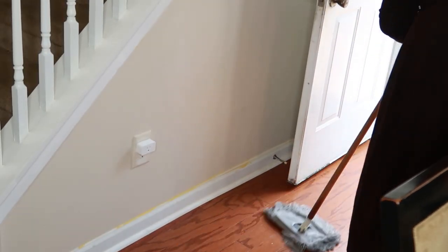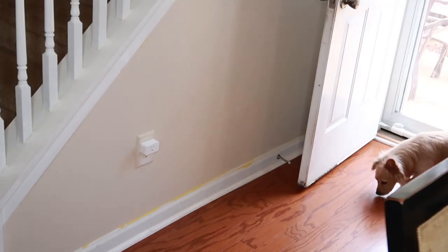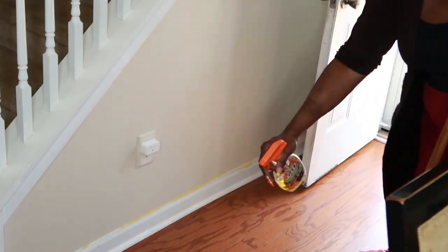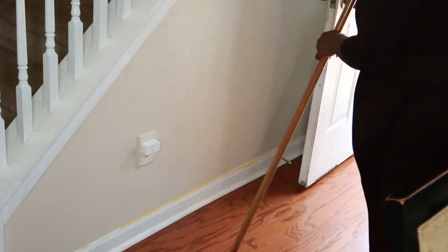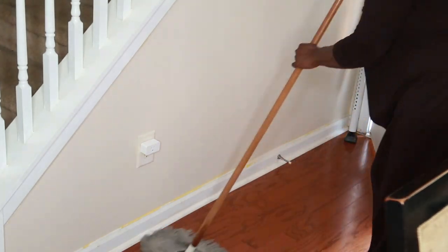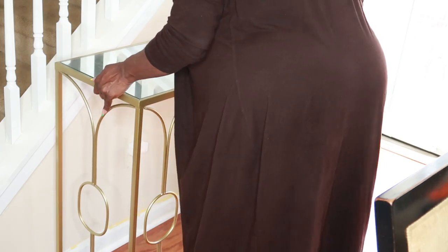So I'm going to go through quickly with my dust mop and dust any hairs and any fur, because you know I have my fur people here. And then I'm going to wax clean the floors. So you guys know how I do this. I'm not going to go over it, but I just love to work on a beautifully waxed floor.